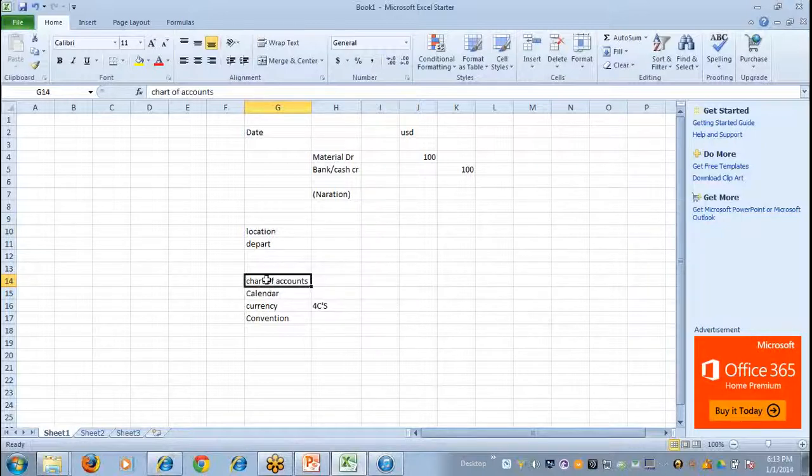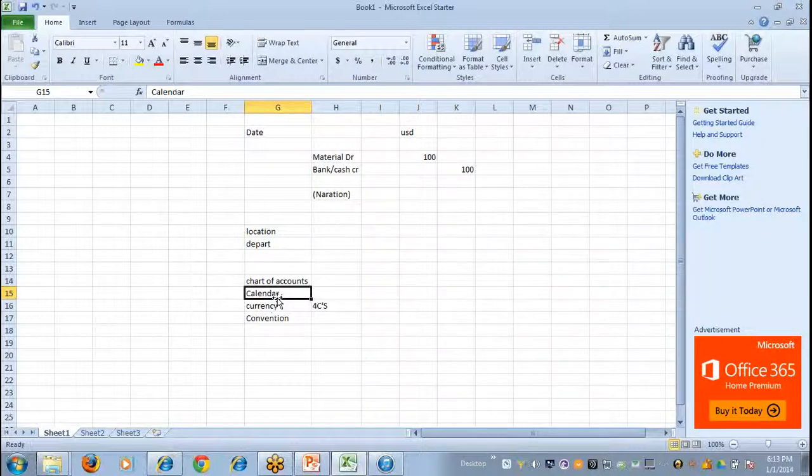How we are going to decide the chart of accounts is one of the most important decisions anybody can make in any Oracle implementation project. It is the most important decision: how many segments you want. All the other things are also very important, but they are very easy to understand.